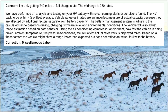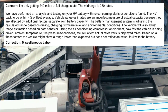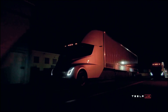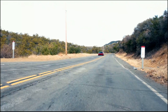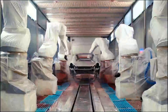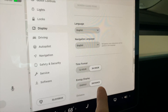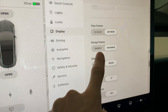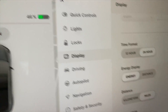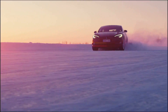The vehicle will also adjust range estimation based on past behavior. The service representative explained that the miles displayed on the screen is only an estimated range — sometimes the computer cannot accurately estimate how much energy the battery holds and might display an inaccurate range number. They suggested I put the car in energy mode and recalibrate the battery by running it down to 10% state of charge and then charging it back up to 90% over the next couple of months — also known as rebalancing the battery.